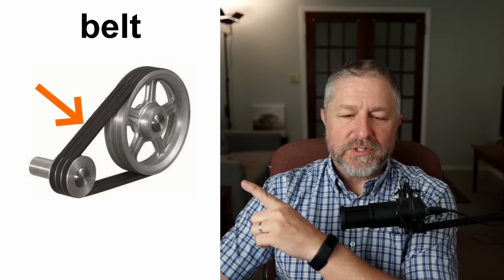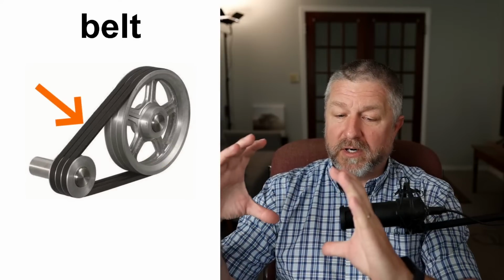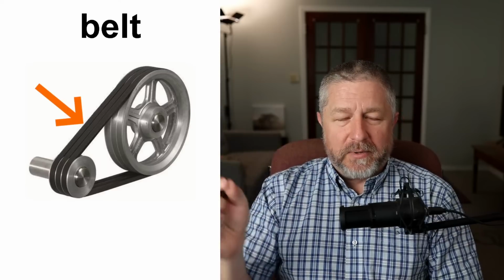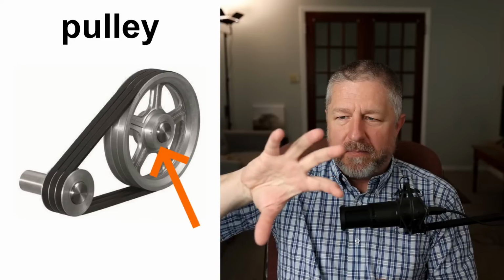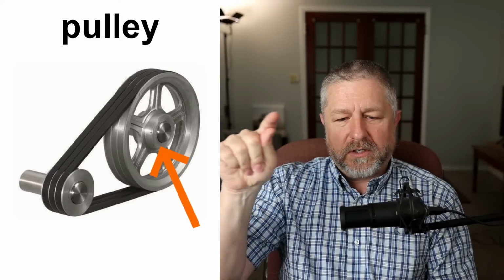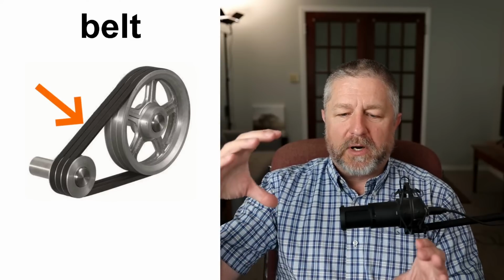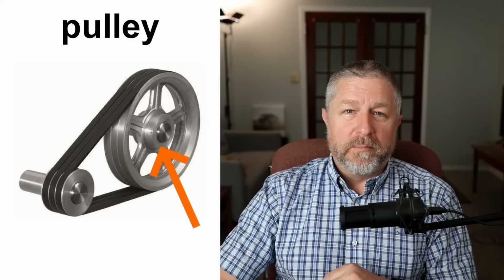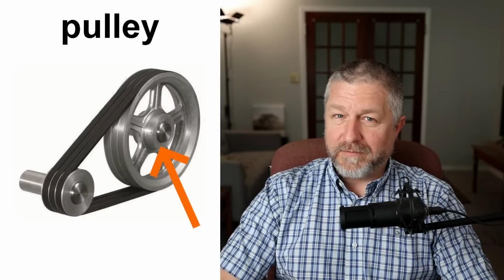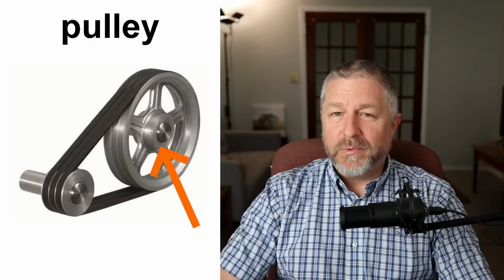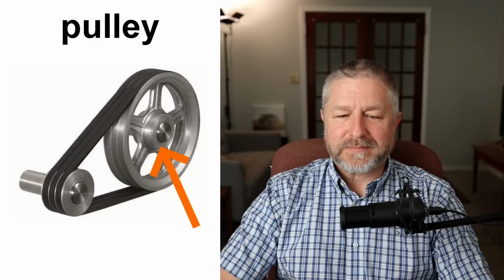A belt is used to connect two pulleys. So the pulley is the round part. The belt is the black part that connects the two. When the one pulley turns, the power that is making that pulley turn goes through the belt to the other pulley. So the belt is the part that connects the two pulleys. If you are curious to see belts and pulleys, just open the hood of your vehicle if you have one today, and you will see at least one or two belts and many, many pulleys.